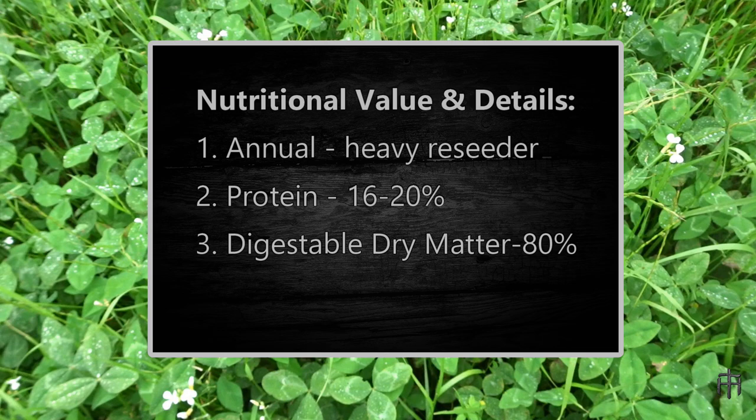I've grown arrowleaf for several years, and I've gotten up to about 3 years off of one planting of arrowleaf before I have to replant again. It's also very nutritious for deer, with protein reaching up to nearly 20% and digestible dry matter at around 80%.